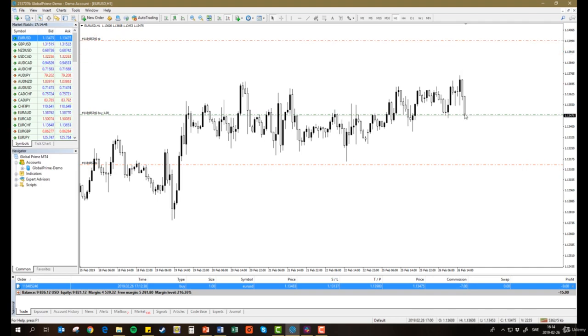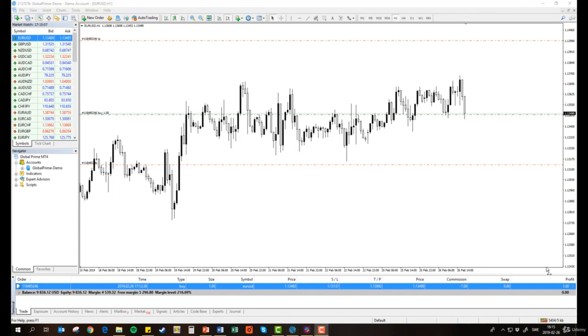So now if price gets down to our stop loss down here, we are taken out of our position for a loss. And if price gets up to our take profit level up here, we are taken out at the profit. And this basically sums up how you place and edit and adjust stop loss orders and take profit orders in MT4.